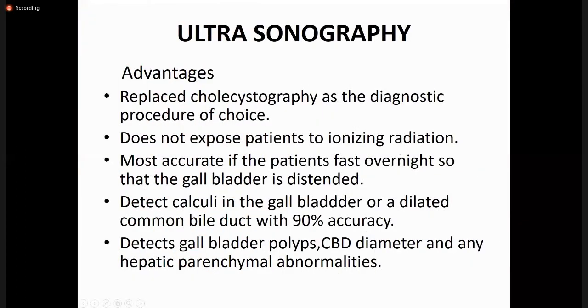So ultrasound has many advantages. It has replaced cholecystography, which is an invasive procedure, and it does not expose the patient to radiation. It is most accurate if the patient fasts overnight and the gallbladder is distended. It detects the calculi, and it is 90% accurate, and it even detects polyps, the diameter of the common bile duct, and any hepatic parenchymal abnormalities can be seen on ultrasound.